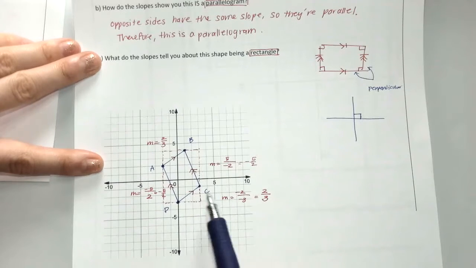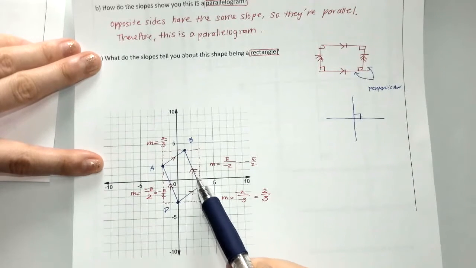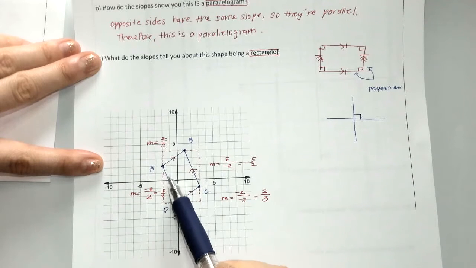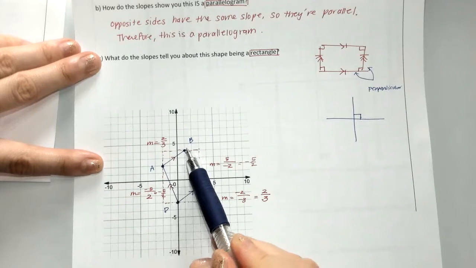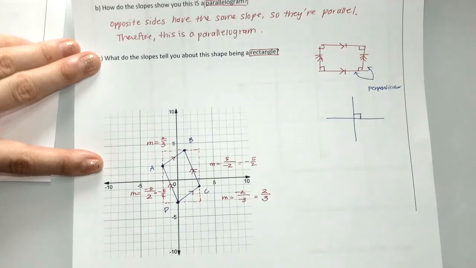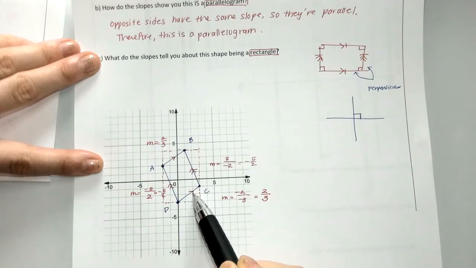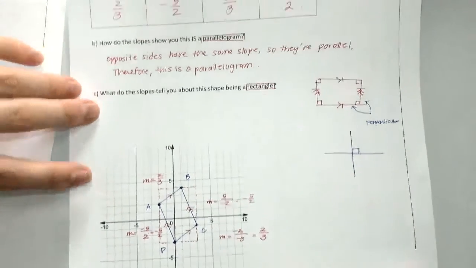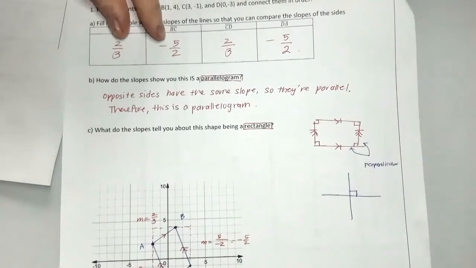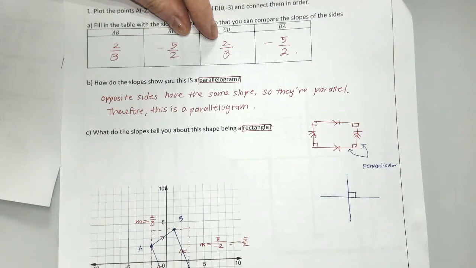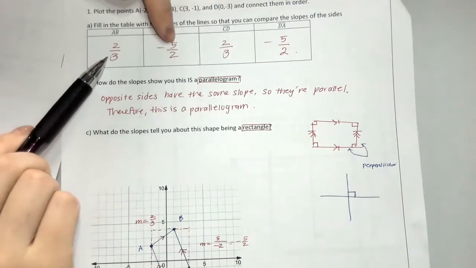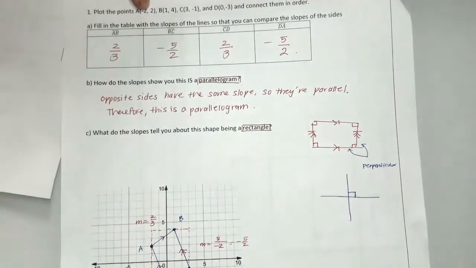So then looking at my figure, are these 2 sides, the adjacent sides next to each other, perpendicular? Do they create a 90-degree angle? We can't assume by the picture. So then we look at the slope. Are these two slopes opposite reciprocals? And if it's hard to see, look at it from here. Are these two slopes opposite reciprocals? Are these opposite reciprocals? The answer's no. They are opposites, but they're not reciprocals of each other.